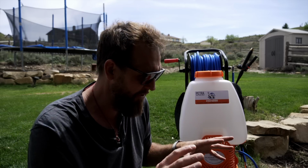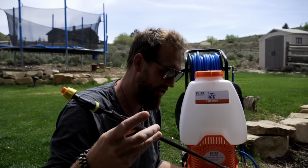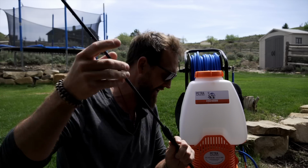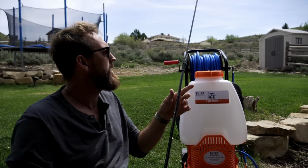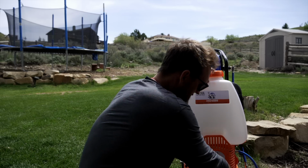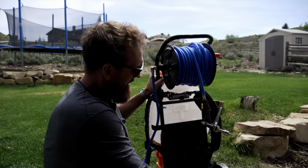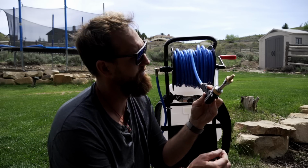Let's look at just these couple of things, and then, why I went with this. So, standard sprayer wand, anything that you would probably expect. It's got an extension on it, which is kind of cool. Gets to those hard to reach places. A lot of different tips that you can change these things out. They all pop in and out pretty simply. No big deal there.